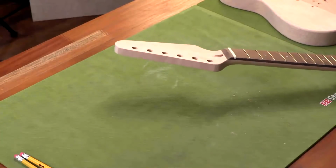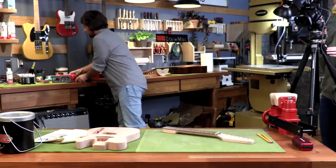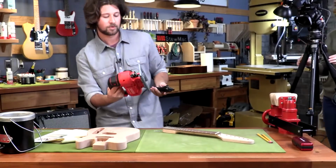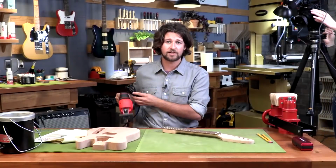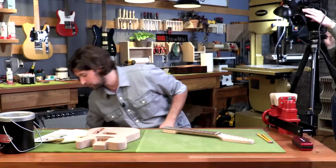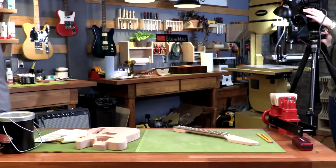I'm going to be using a bandsaw. You could use a jigsaw, which looks something like this. If you wanted to, you could use a coping saw, and I'm sure somebody somewhere could probably do this with a hacksaw, but we have a bandsaw, so that's what we're going to use. And I'm going to go ahead and get our template here.